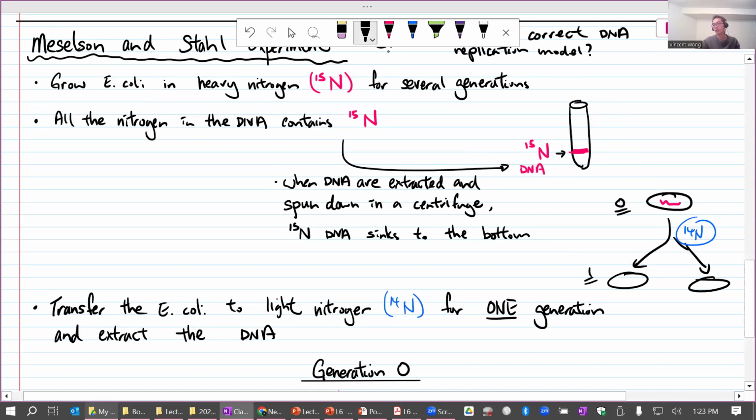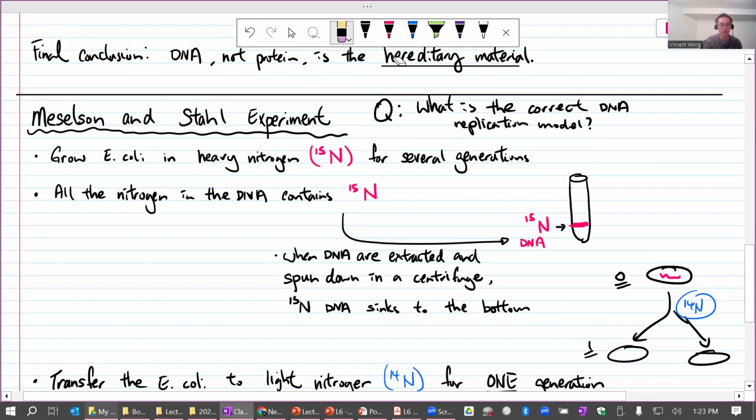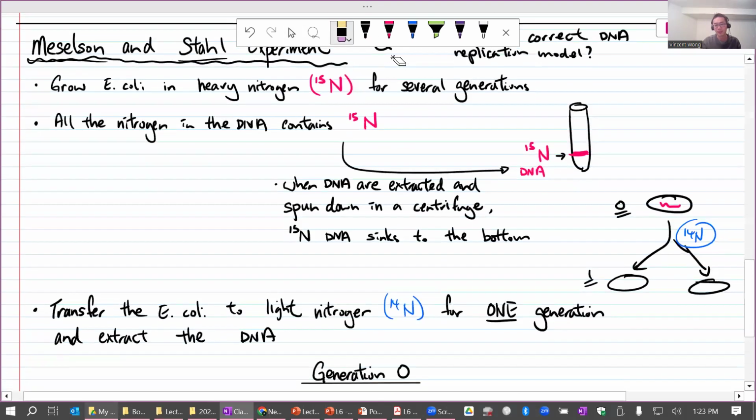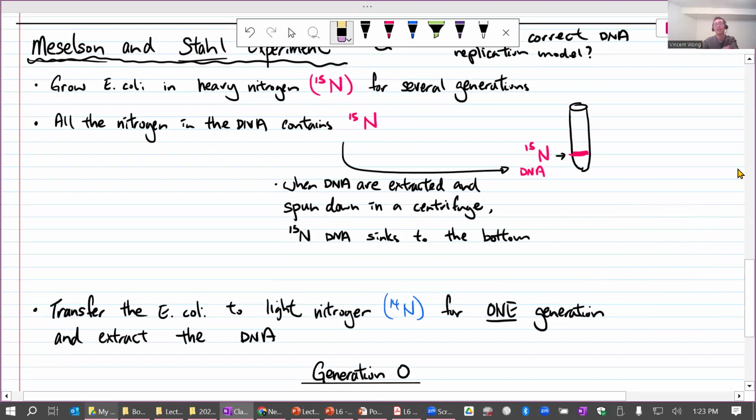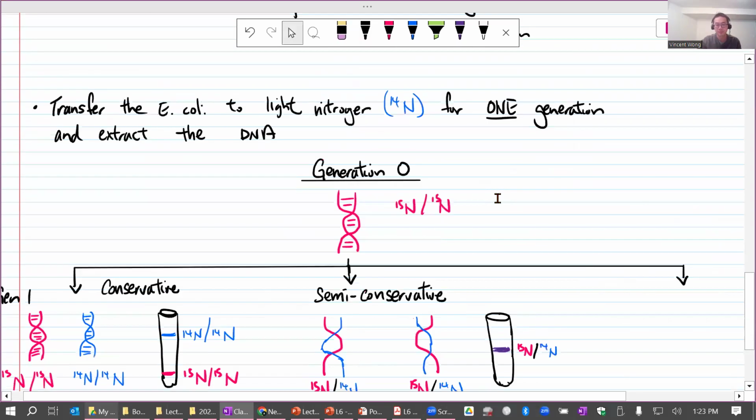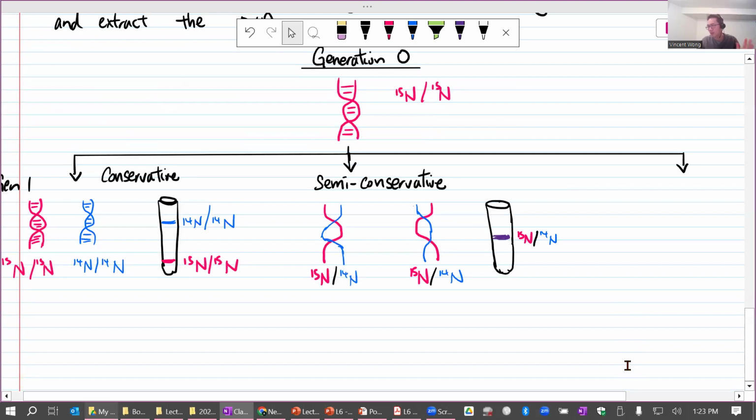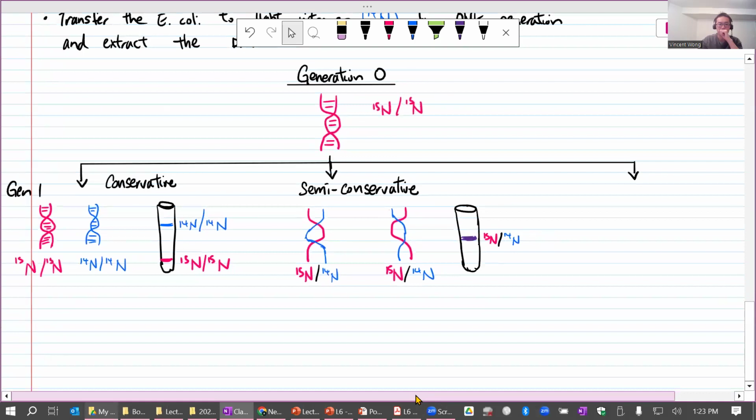Who gives them, the person? Oh, who put them in N14? The people who are doing the experiment, the Meselson-Stahl experiment. Yeah, that's right. So someone has to move the bacteria. They didn't just move themselves. Any other question? These are great questions. Anyone else? Okay. Thank you. Anyone else?